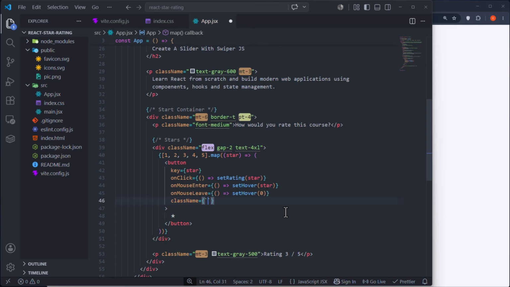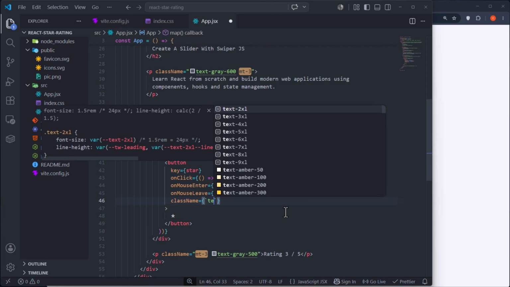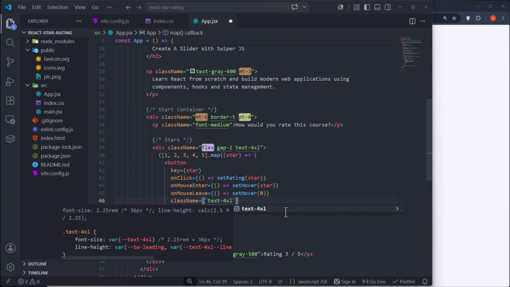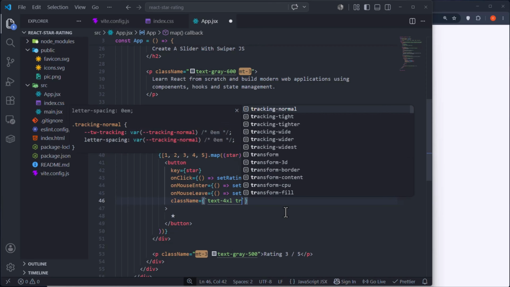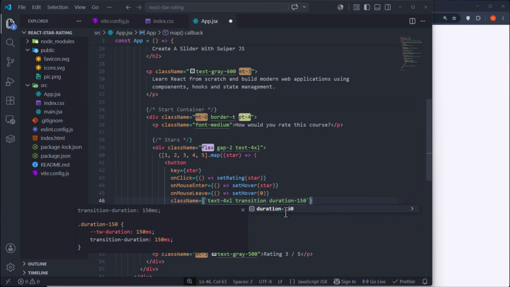I'm going to open and close curly braces, and then use backticks and type text-xl, and it should have a transition and duration should be 150.